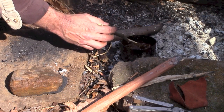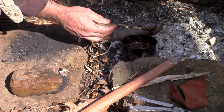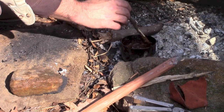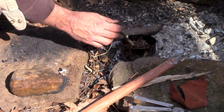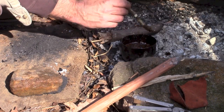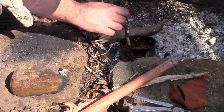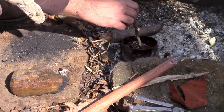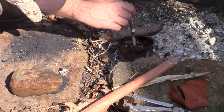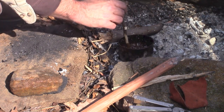We did not strain this, so we're going to have some stuff in there that doesn't belong, like that piece of bark. But what we want to do is try and get any of the big pieces we can out of it that's just bark or foreign. We didn't strain it out here. Joe and I tried to set it up where we could, but it'd probably be a lot easier to make this at home, but we're out here at my shelter, so we're going to give it a try here.